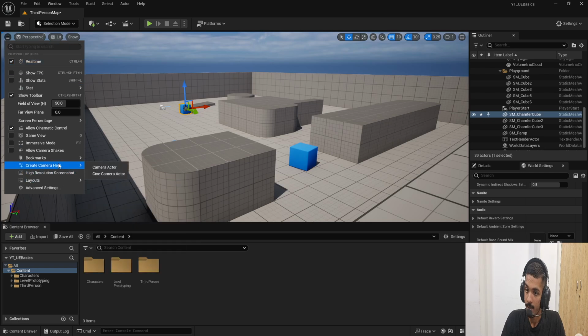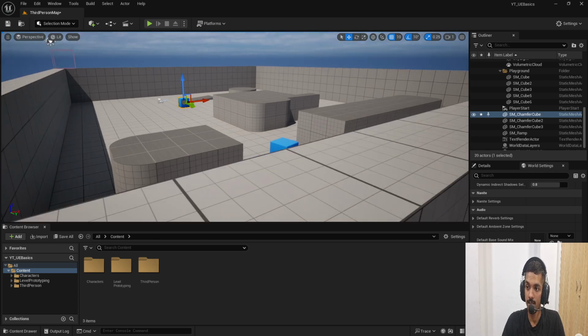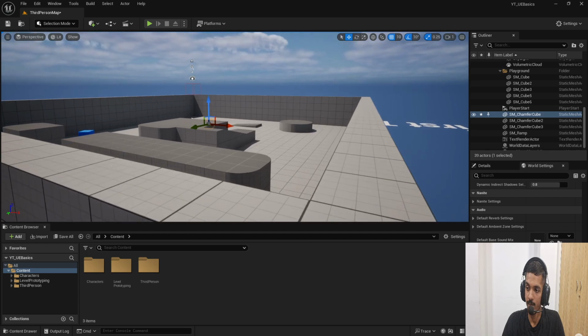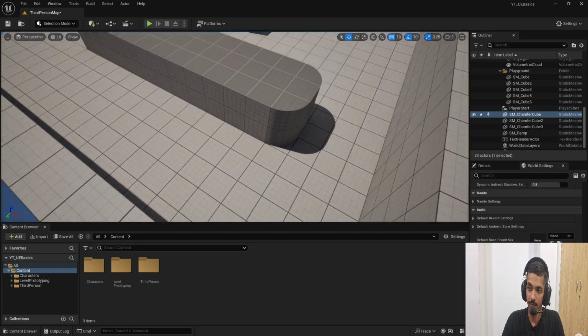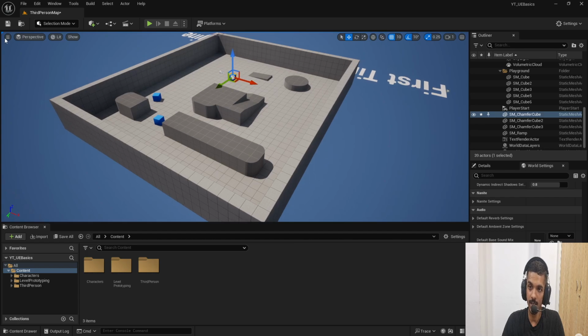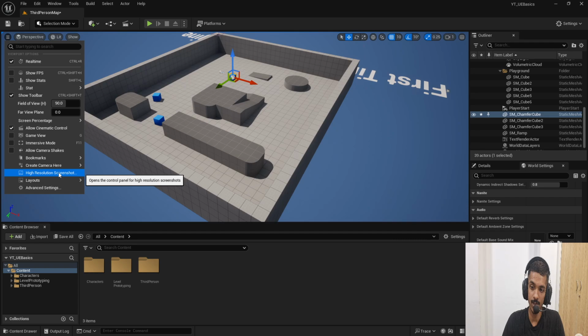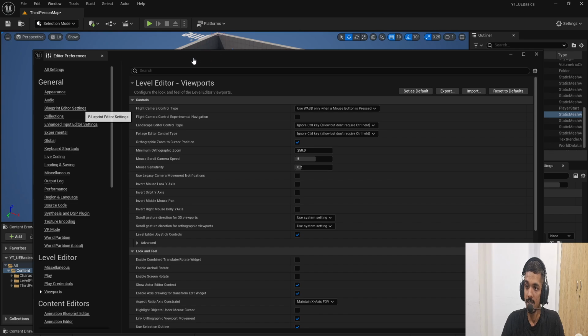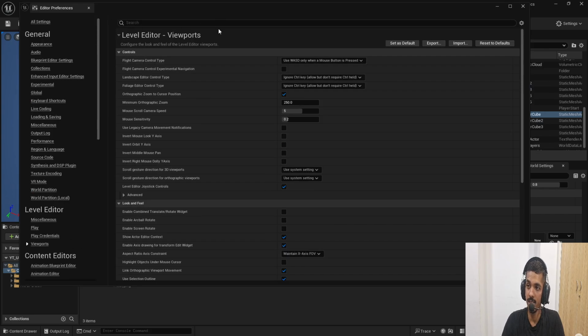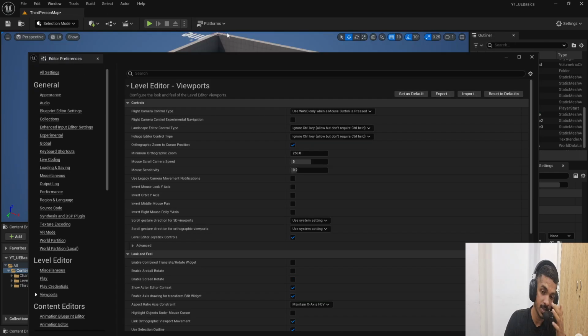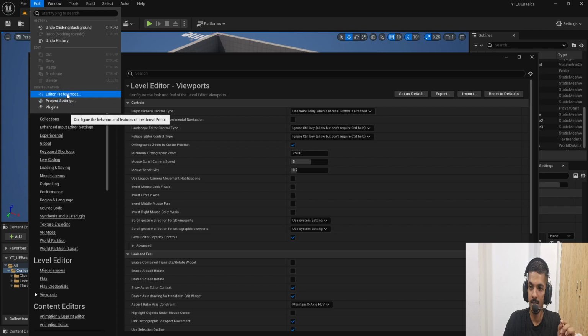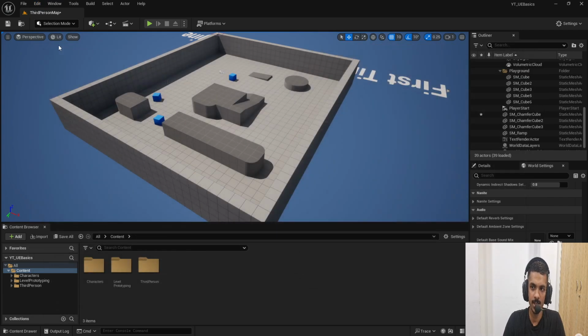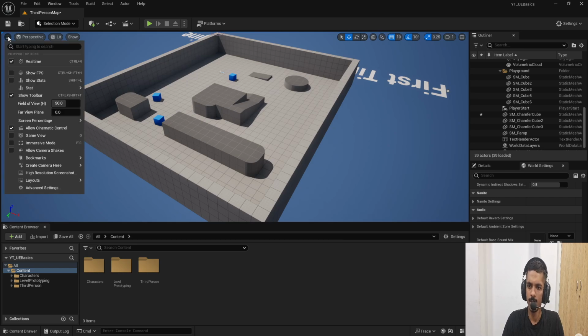All right, and we are able to take screenshots as well. If I'm in a particular bookmark, or if you feel this was the perfect angle to take a screenshot, you can use this and take a high resolution screenshot. It will be saved. And advanced settings, like I said, is about the editor preferences that you have already seen under the edit section. So this is just another window there. That's all.